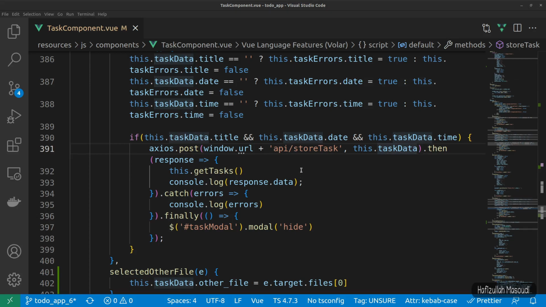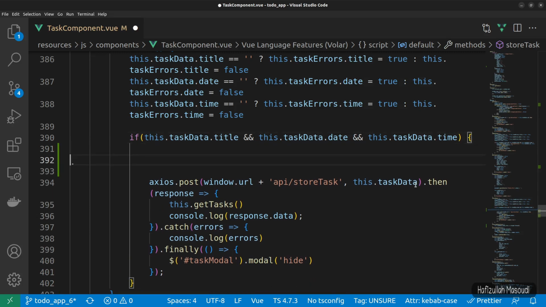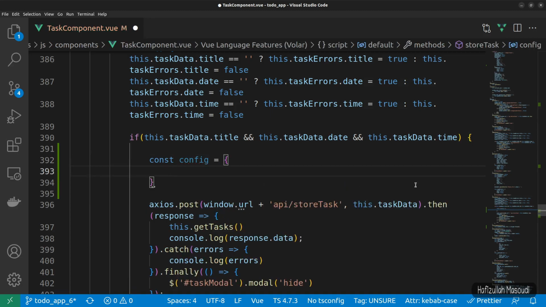Now first things first, so what we can do is, before this Axios post request, let's press enter here, and we need first of all a config variable. So let's say const config, we should equal to an object, and in here we want some headers.